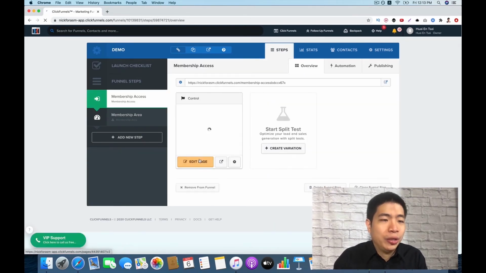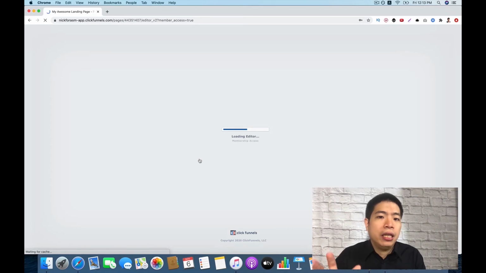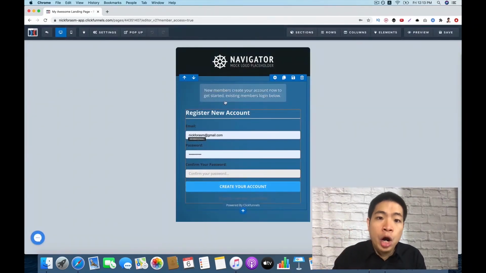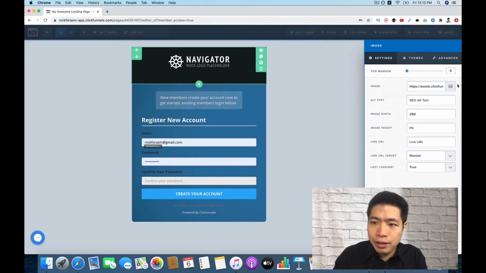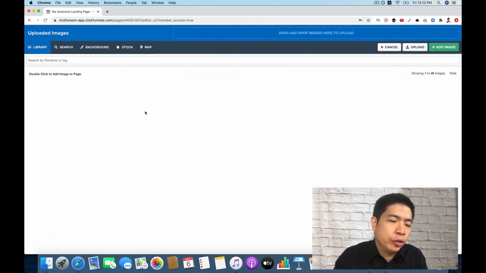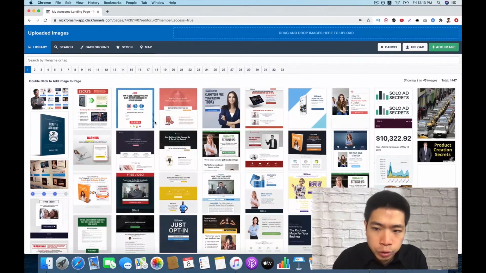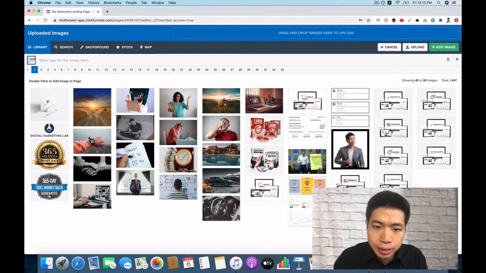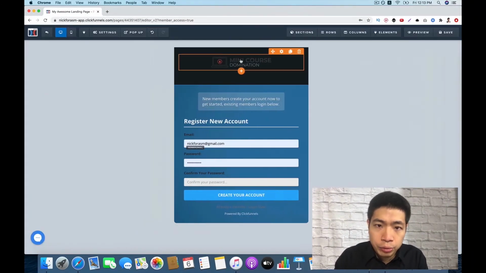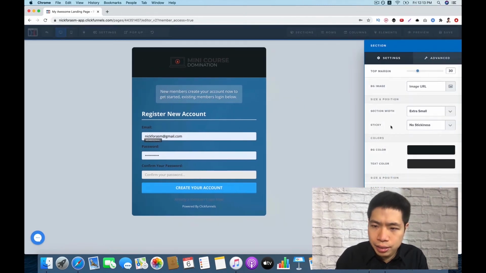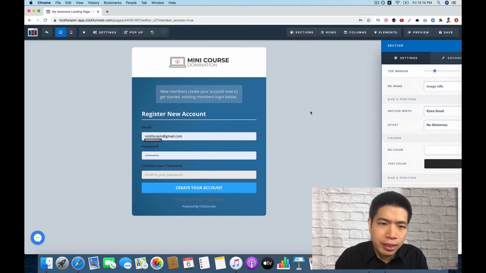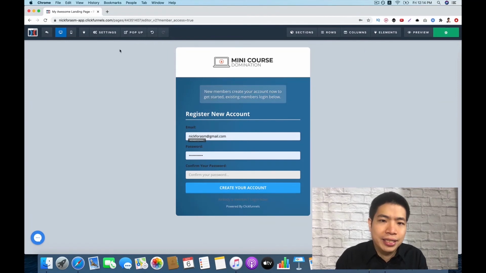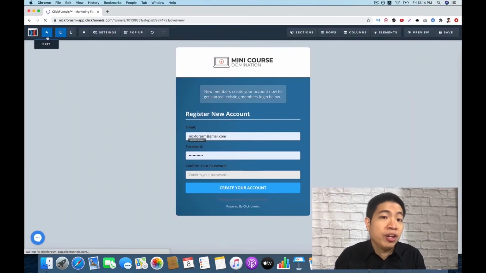Right, then you can go to edit them. So basically this page requires no editing. All you need to change is the logo, right? So you go to the image, then you can change the logo to the one you want, right? So for example, this one, right? And also you can change the color to white, things like that. Then you can save it. So this one is really easy, right? Then you can go to the previous page.